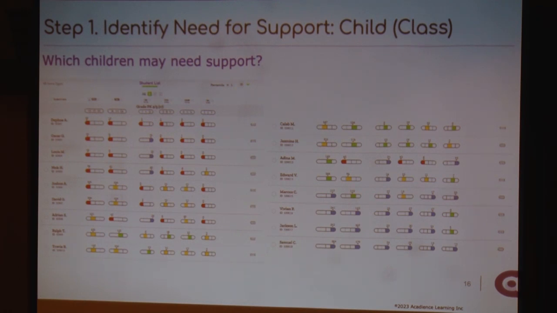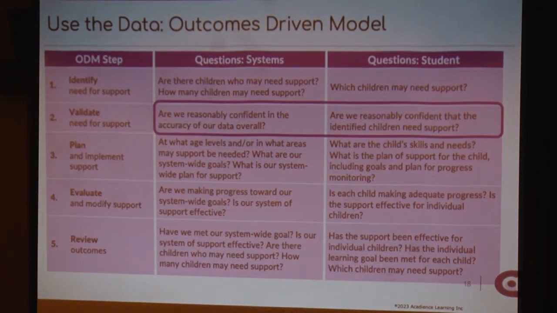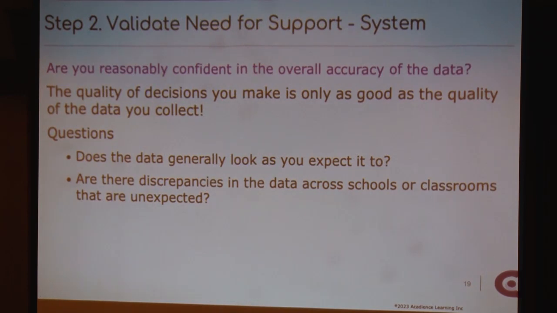And those are the two broad screens that we look at, those half donuts at the systems level. You also can get, if you find your way to it, a half donut for an individual classroom teacher. This is generally more meaningful to me at a classroom level where you only have however many, 12, 15, 20 kids, because you actually can see who they are and going across what their needs are. But we always, as we do with Acadience Reading K6, validate need for support. Are we confident in the accuracy of our data overall and for individual students?